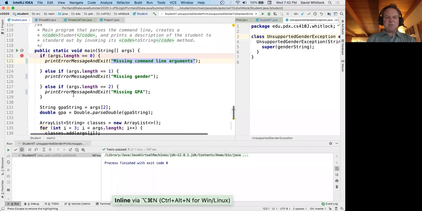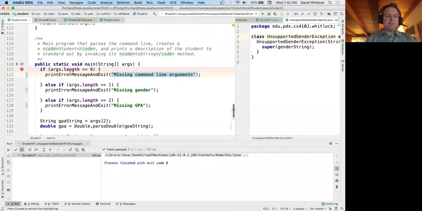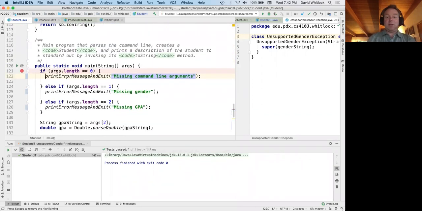That's nice. It cleans up the code a little bit. And that way, if there's anything else I wanted to do, like print an error message and exit, like for instance, if I wanted to print out the usage information in that case, great. I can put it all in one place and not need to worry about duplicating it in a lot of places. Nice. Okay.